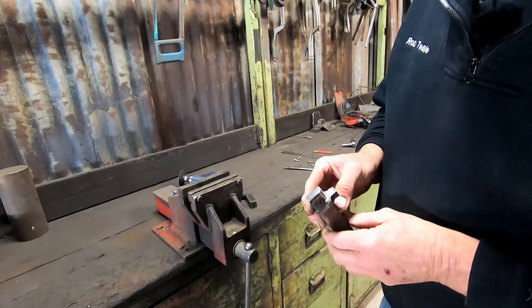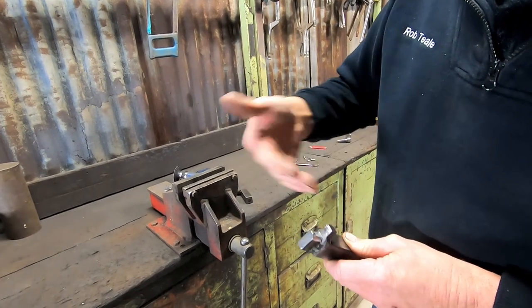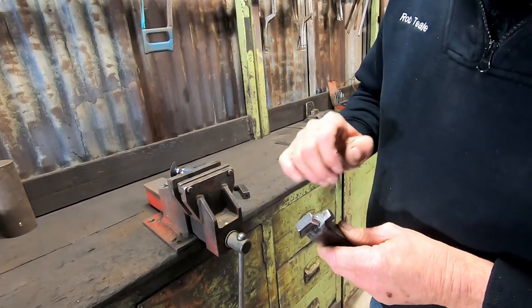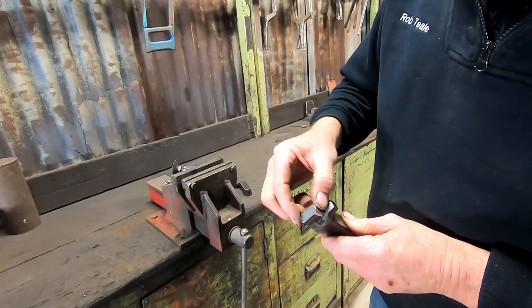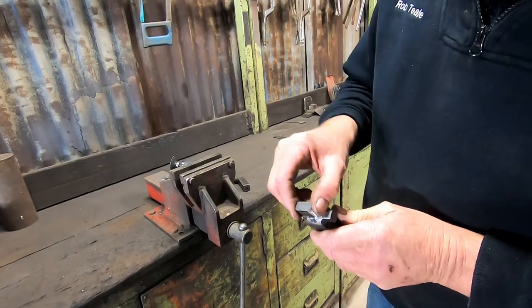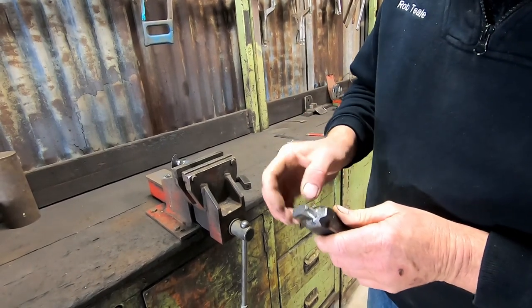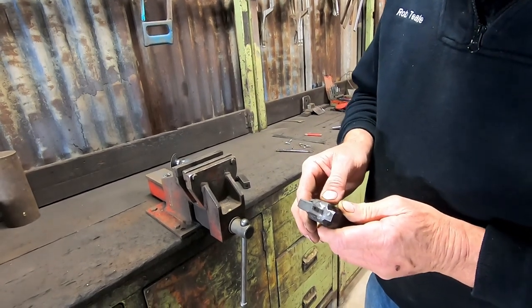Some of the problems you'll encounter with this sort of thing is, now that I've reduced all this area at the top here to be able to curl the workpiece around, we could wind up with a series of little dents side by side along the edge of it. But hopefully, we've got to work this one quite a few times. At the end of it, we'll wind up with a nice smooth line instead of a whole heap of little spots on it. So we'll put it in the Pullmax and give it a try.